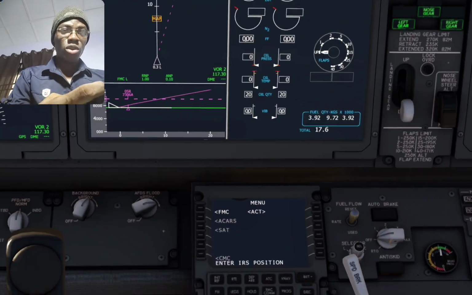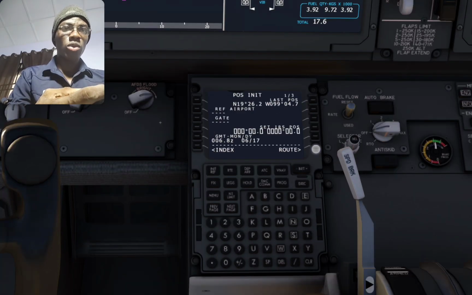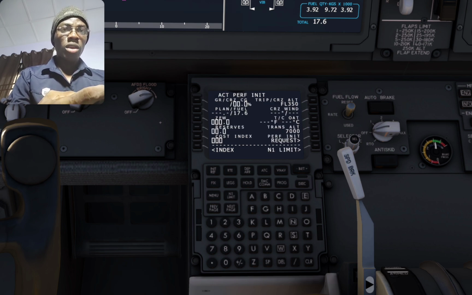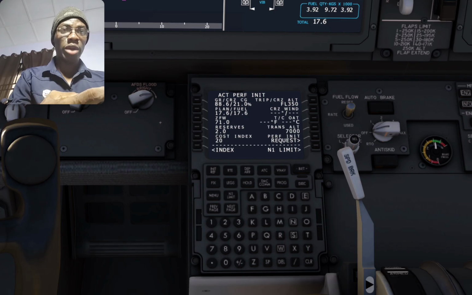And down here we're going to be setting our position in it. So we'll come here, we'll click on position initialization, copy this and click this. Now we have set that. We'll click on initial preference. I believe that's what that means, I'm not sure. So we'll click on this just to populate everything. The aircraft will basically do it for you, right? This is only on aerofly. In MSFS it doesn't do it for you. You have to calculate distance by yourself.